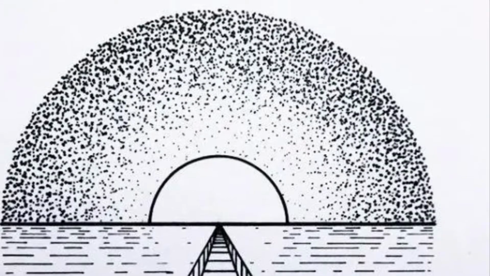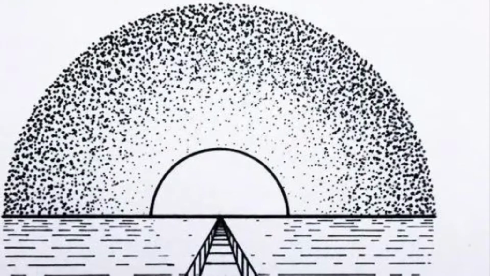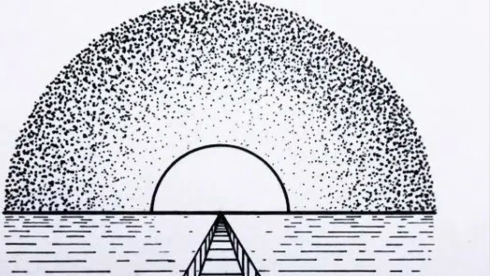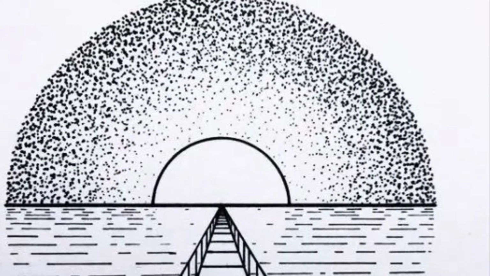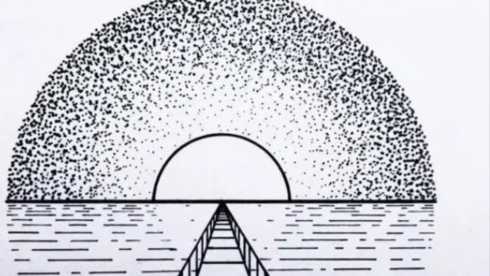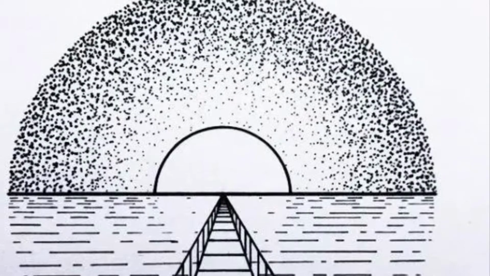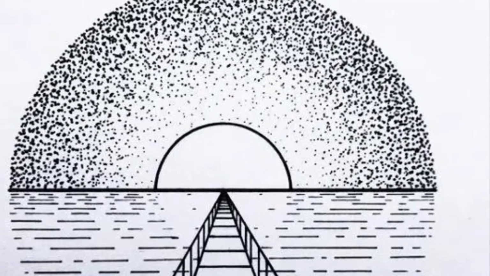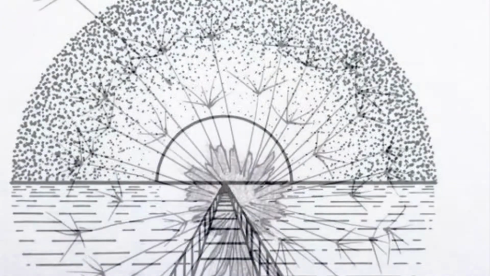Even look in the water. What kind of lines did they use to create the water? No waves here. These lines are horizontal and different lengths, and it does create a nice water texture. Take a look at the diagonal converging lines to create the pier that you see going out over the water.